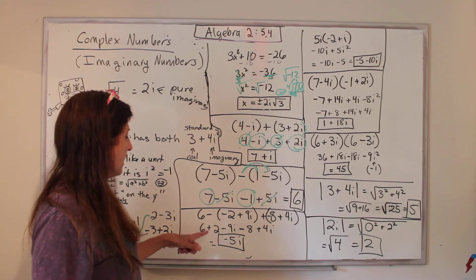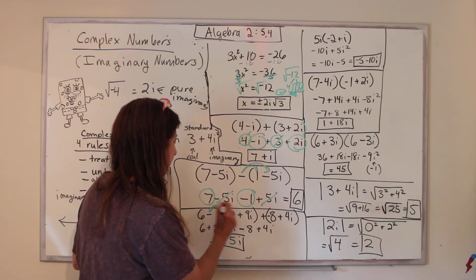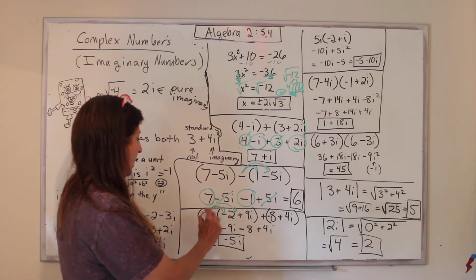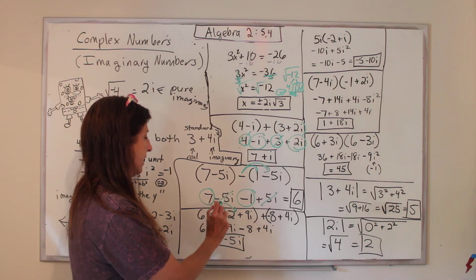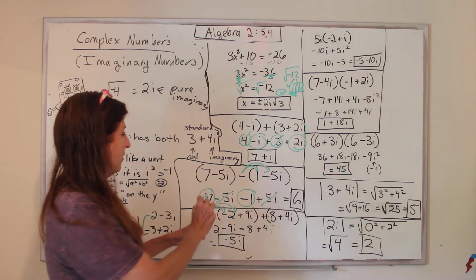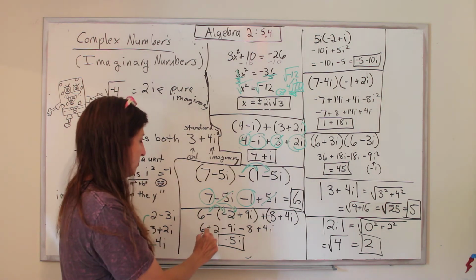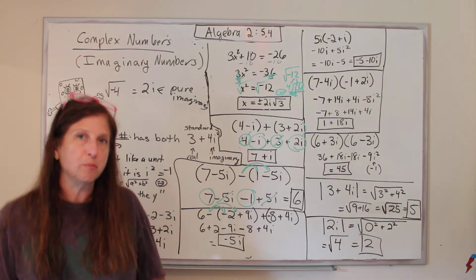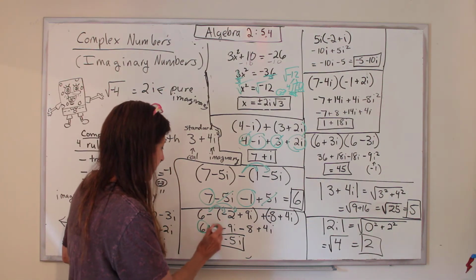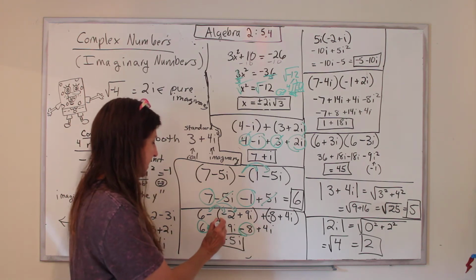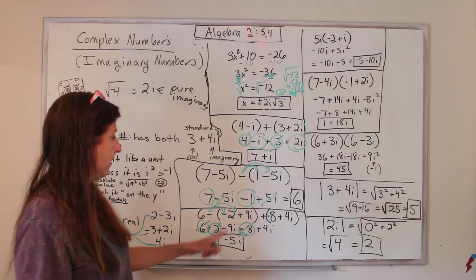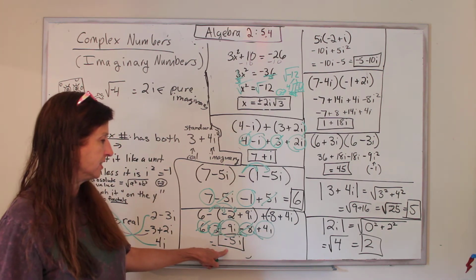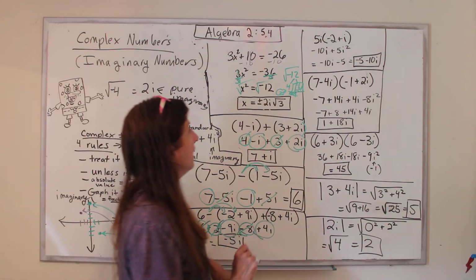Let's look at this one. So this one I need to distribute this negative. Whoop, whoop. More fun with sound effects. This one's positive, so I can just get rid of the parentheses. Imaginary 1 times this negative times negative makes +2. This negative times positive makes negative. Now what do? Gather up my terms. Reals first. So 6 plus 2 is 8 minus 8. Those actually all go away. Now I gather up my imaginaries. Imaginary 9 plus 4 is -5 imaginary.